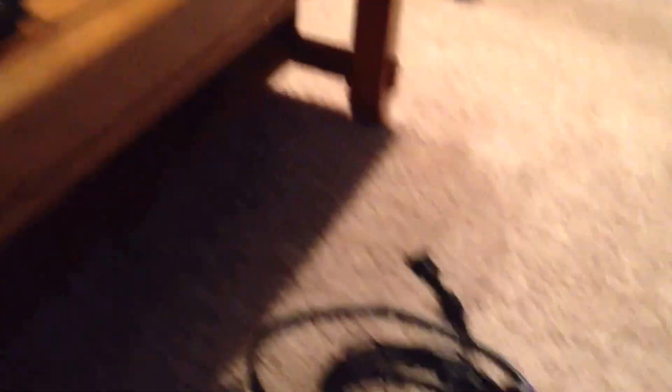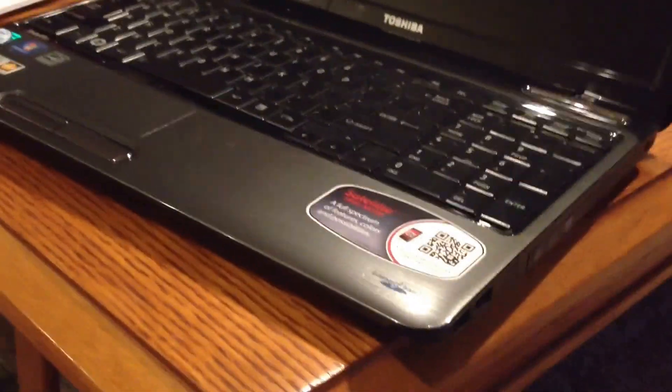I've got a smart TV here and should be able to hook this computer up to it somehow with a new cord. So I go to Best Buy — can't find a cord, can't find any way to do it. I've got two USB ports, so I thought maybe I could put a USB cord going to HDMI, but this computer won't work with that.